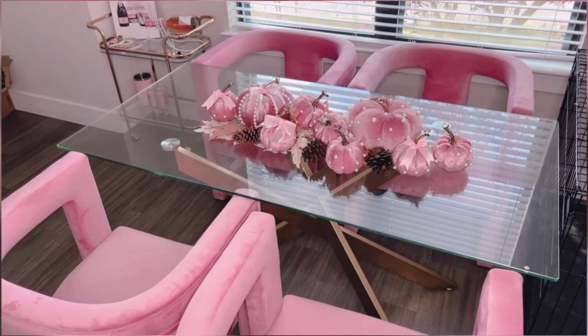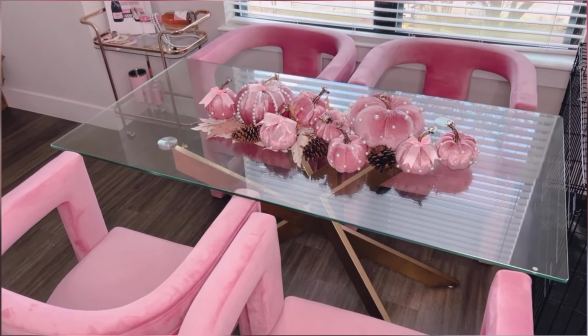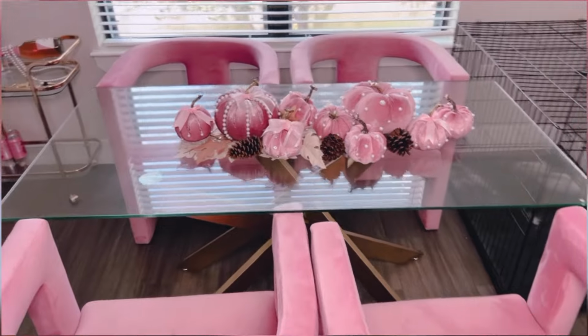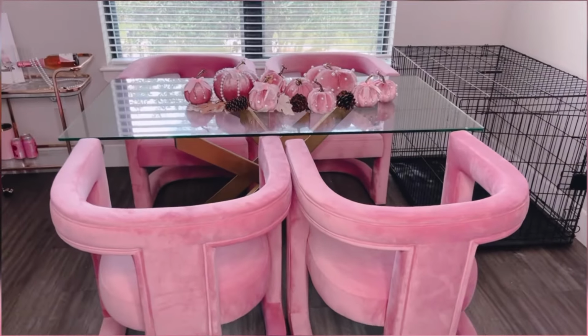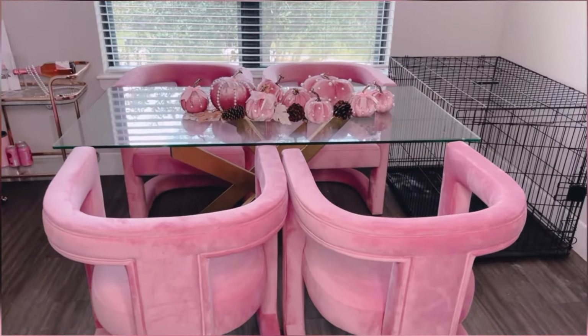Oh my God, look. So totally ignore the Amazon boxes in the background, but this is my dining table and everything you see here, I pretty much did it on my own. Everything in the video, I DIY'd. And I love how it came out. I love the velvet pumpkins matching my velvet chairs. I made this little tablescape myself and I am proud of it. I love how it turned out.